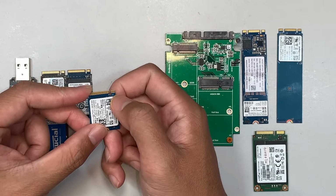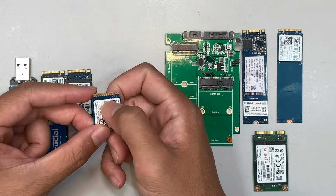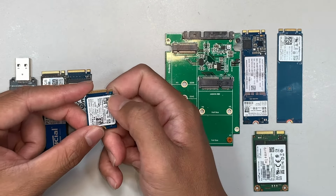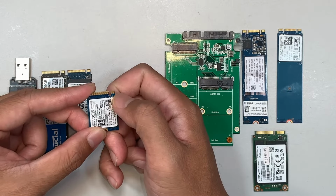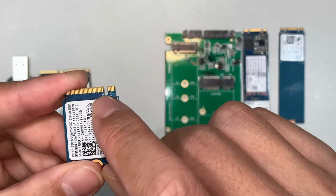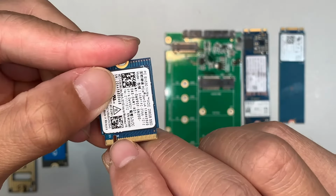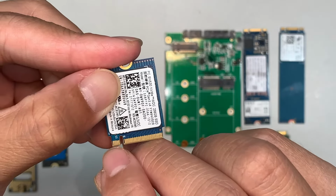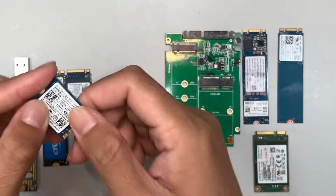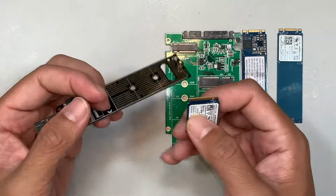So it's actually 5 pins on the short one, and I'm not sure how many pins on this one. I should have looked it up, but I only remember 5 pins on the short one. And if you look carefully here, it does say M on it. You see that M? And it shows M. So this is a 5 pin connector, M key. And the M key you can insert into this adapter here.